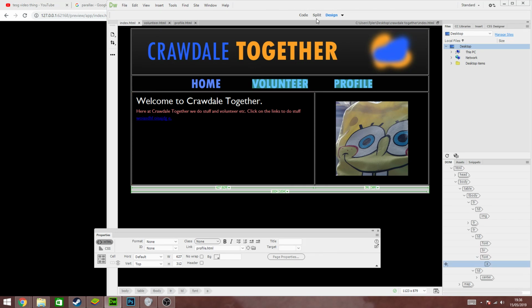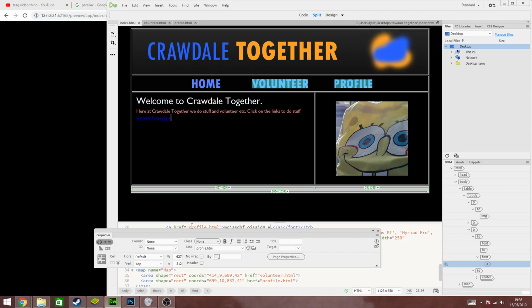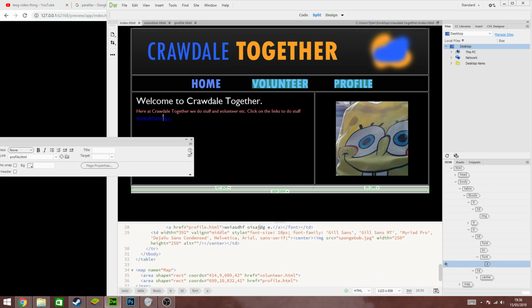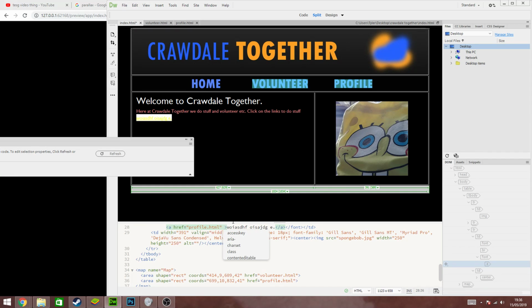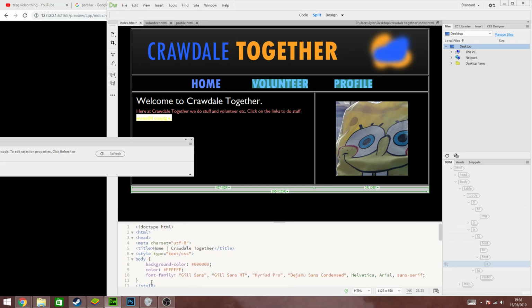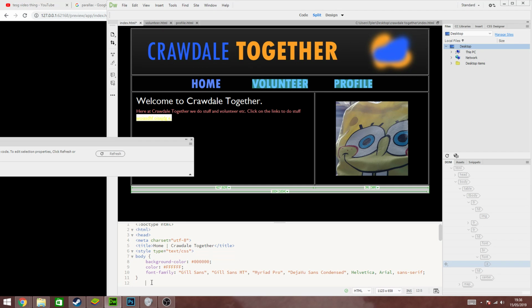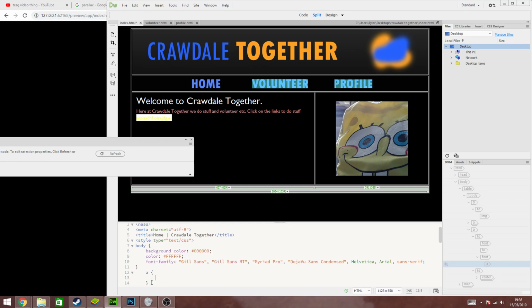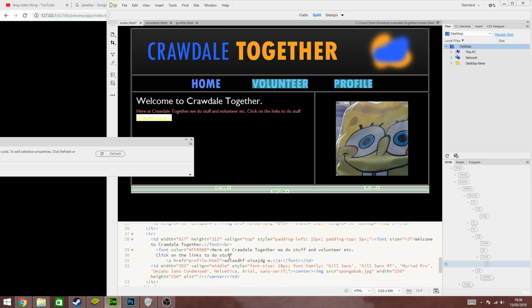If you want to change the color of it, I'm not quite sure how you do it in design mode. I don't think you can, but if you do A and then you do style, we do underline.